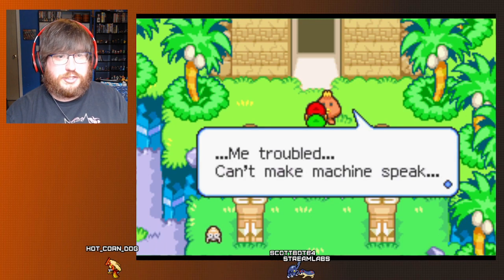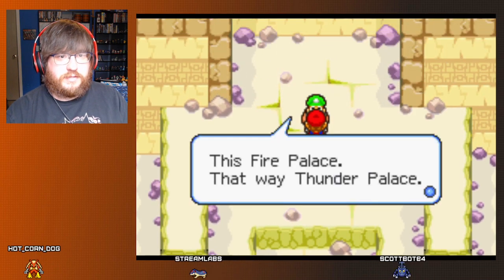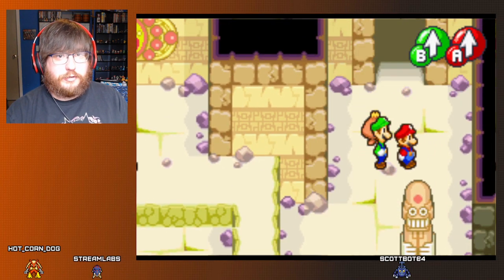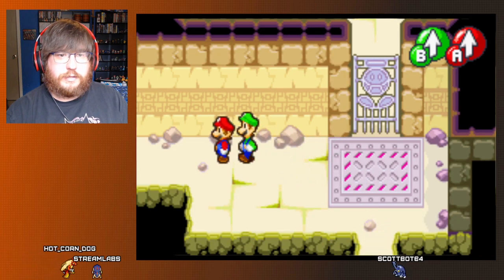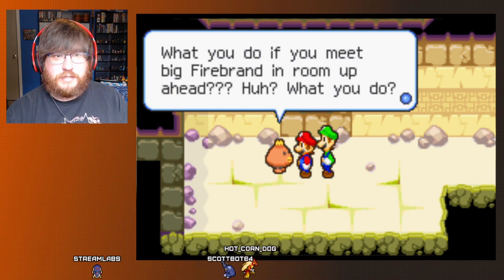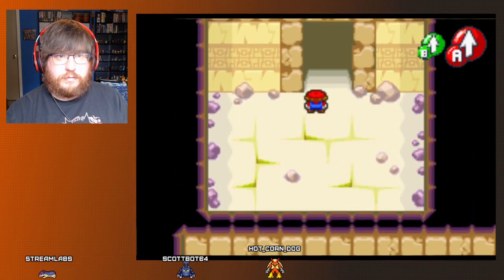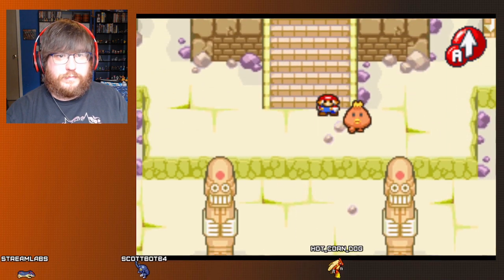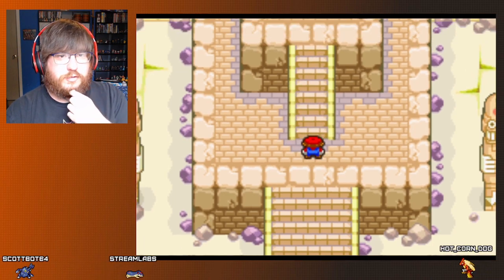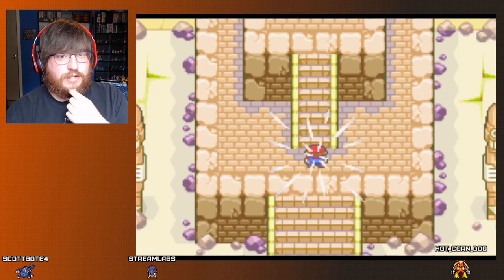Me trouble. Can't make machines speak. This fireplace. That way Thunder Palace. Or Fire Palace, Thunder Palace. Okay. I'm tired. Here, we need to go on this side. What you do if you meet Big Firebrand in room up ahead? Huh? What you do? Only Mario can go in here. I am me. You are you. Let's break this stone monument, because that's a smart thing to do to an Aztec ruin, basically.